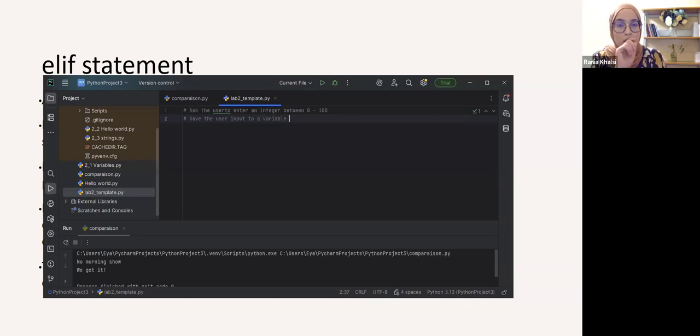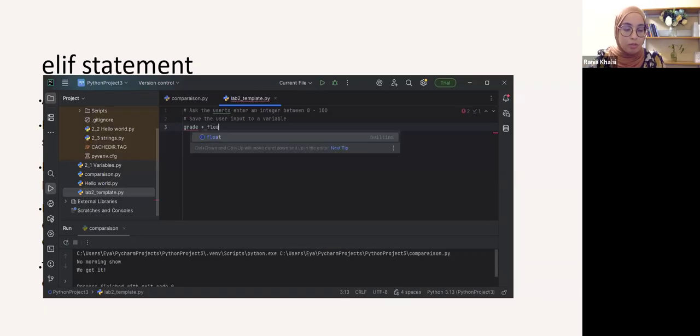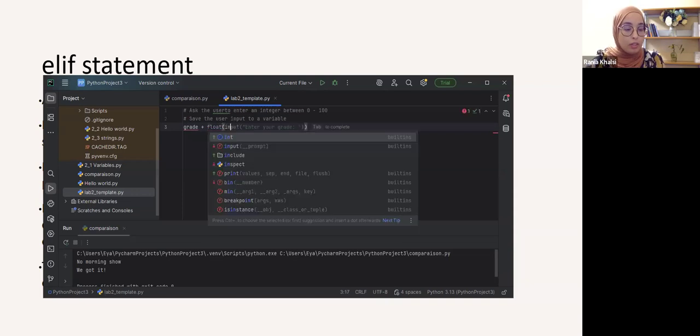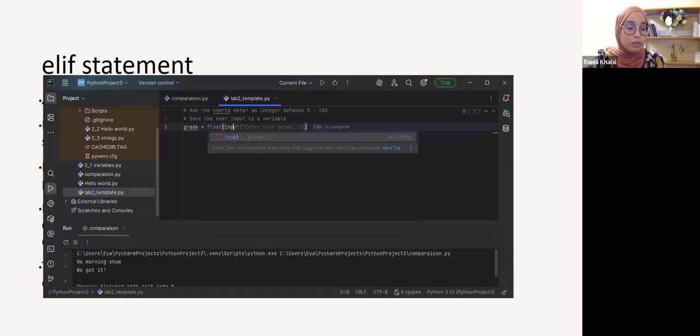These actually are two different points that you're going to have in your lab. I'm going to combine them probably in one. So I will have your grade, okay? And I'm forcing it to be a float, so the result of the input function is going to be a float of that input function.